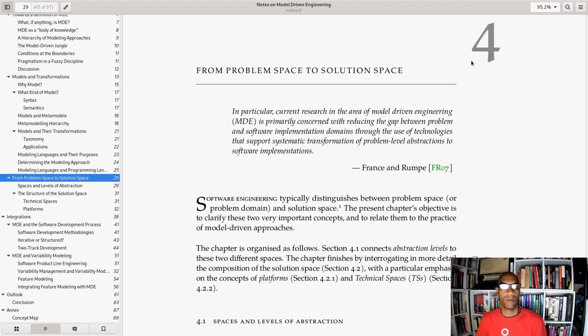So what we're going to do now is we're going to discuss a few concepts that are very relevant to MASD. The ideas that we want to discuss are concepts that are part of the body of knowledge of model-driven engineering. They're also part of normal software engineering, but they're more relevant in terms of model-driven engineering, because we try to clarify all these notions in order to understand what the modeling process is supposed to be about. And the two elements that I would like to start with are the problem space and the solution space.